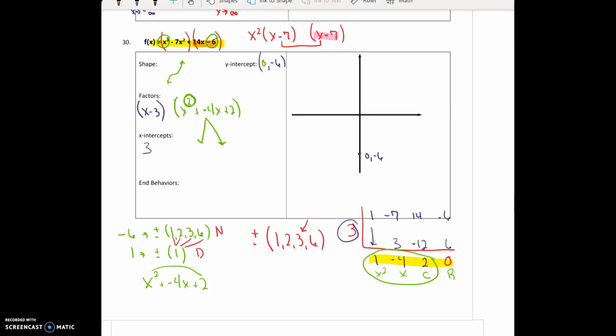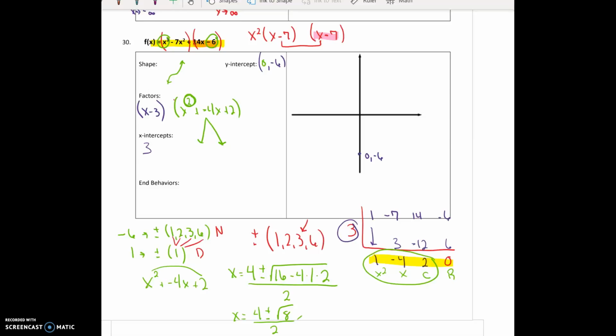When you can't factor, then we have the quadratic formula, which I won't sing, but it goes x equals opposite b, so that's 4, plus or minus square root of b squared, so -4 squared is 16, minus 4 times a, which is 1, times c, which is 2. And then it's all over 2a, so 2 times 1 is 2. What I do next is just go into the check mark, simplify that down, and I end up getting the square root of 8.